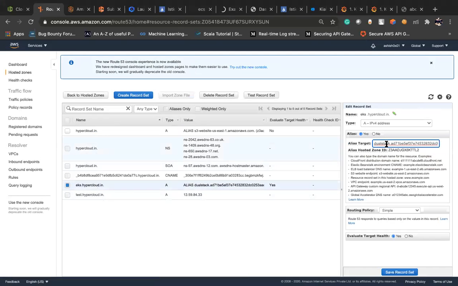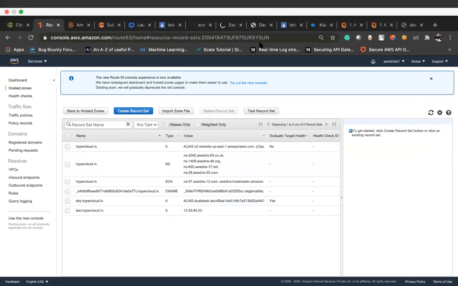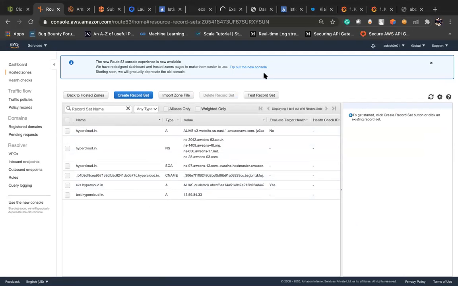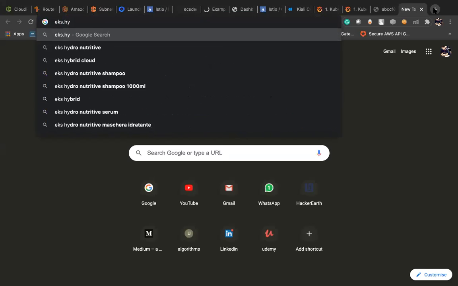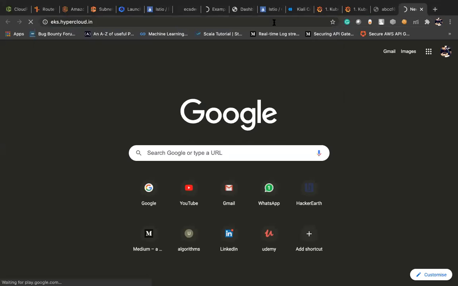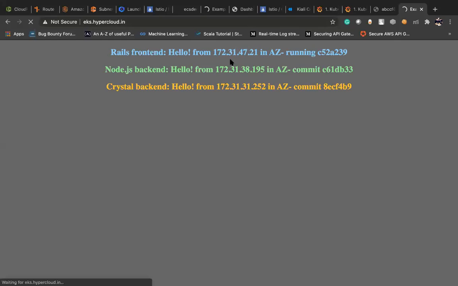EKS alias. Just save the record, it will redirect to this one. Now if I do EKS dot, yeah, now here you can see our app is working with this particular namespace.